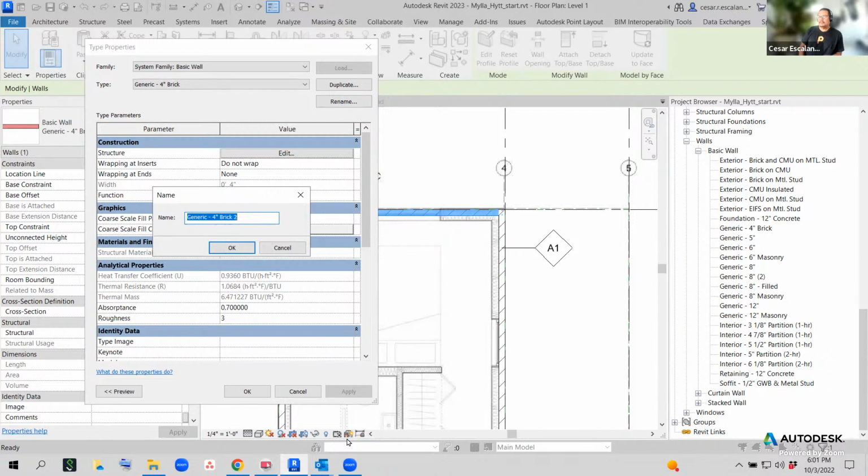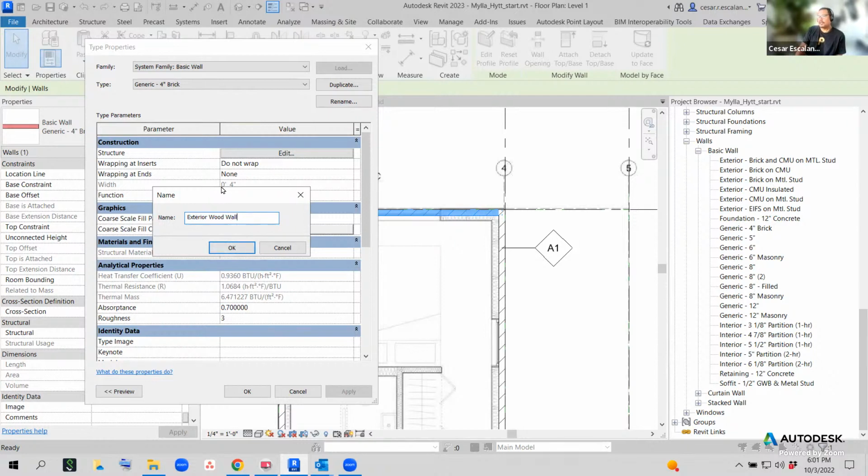And I'm just going to call it exterior wood wall. All right, and then hit OK. The name, in actual practice, is something that is standardized. How you name partitions is a technical decision.